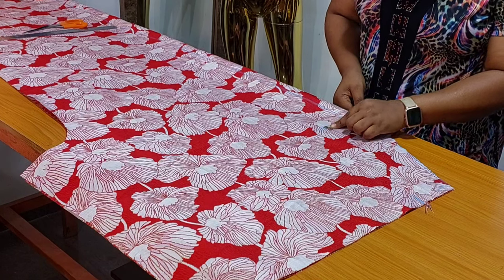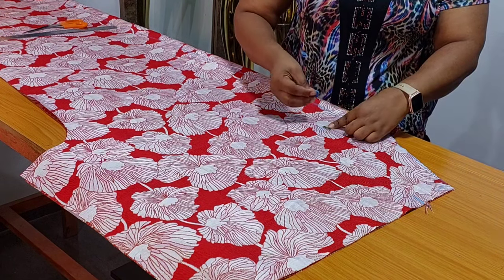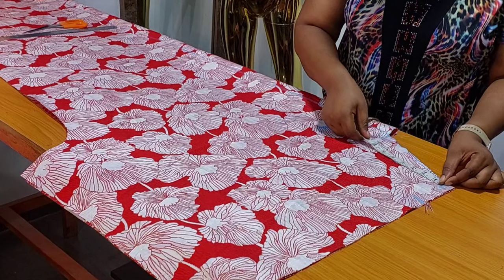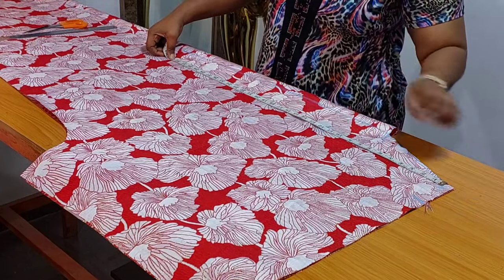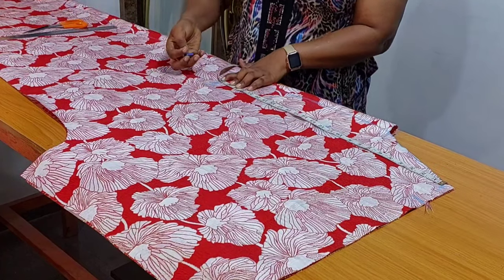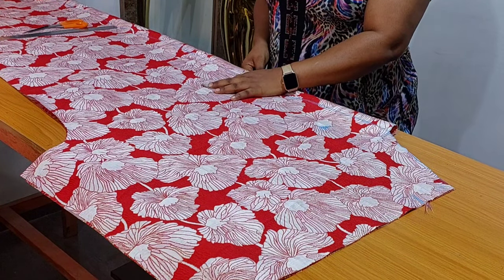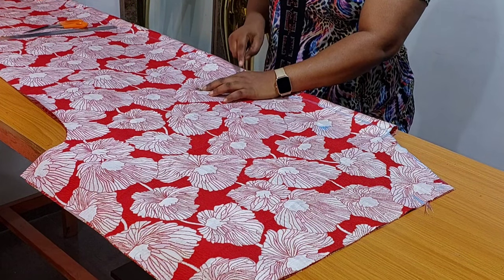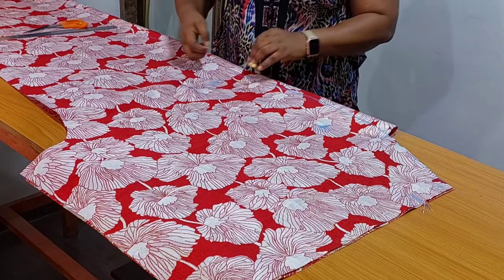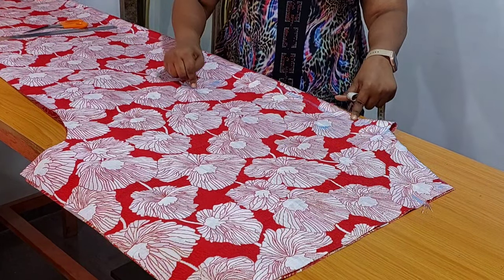At that point, I measured 3 inches. Please note, my measurement is starting from the straight line, from the 1.5 inches straight line that I marked earlier on the front. Please note that. Then I marked shoulder to my hip line, 25 inches. On the hip line, I measured 6 inches. I first of all marked 4 inches, 3 inches, then 6 inches.